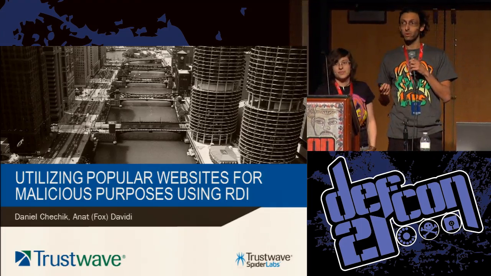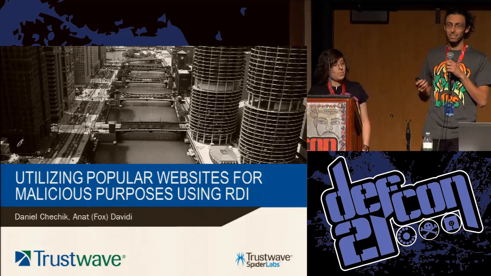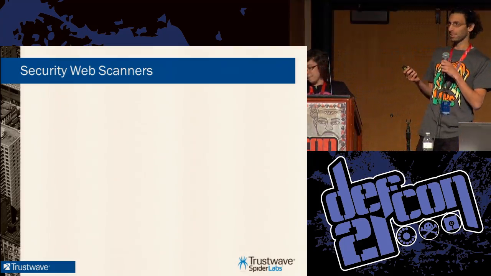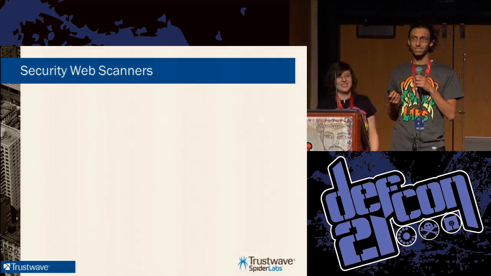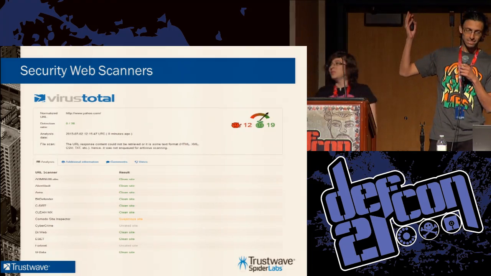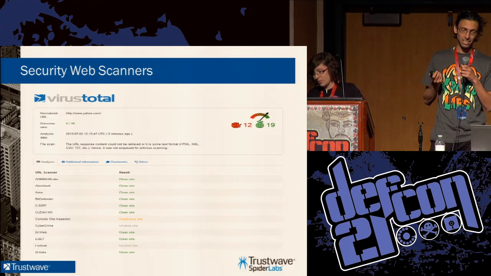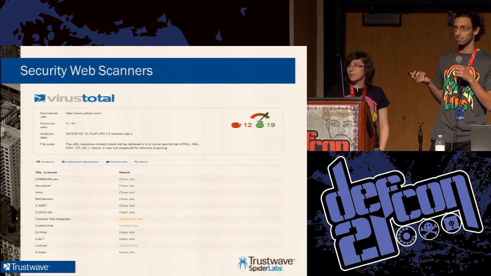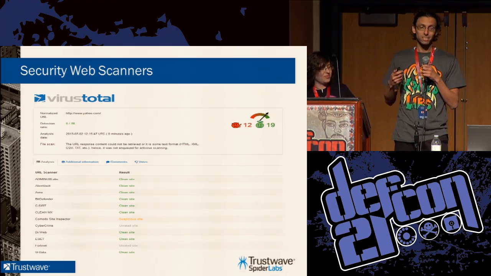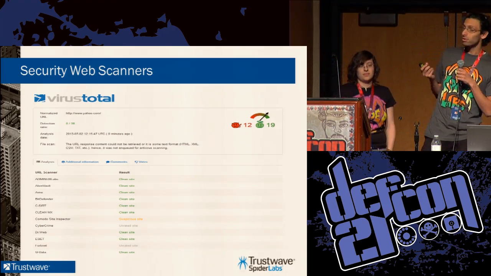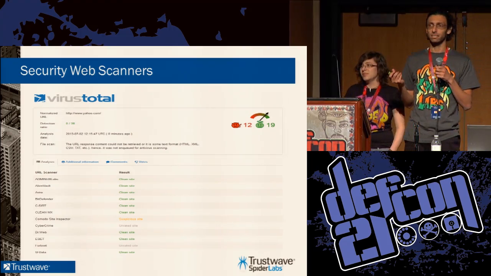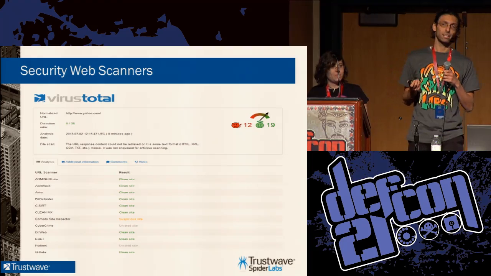But before we talk about what RDI is, we are going to have one quick slide about why RDI is. Okay, security web scanners. That definitely looks like a really boring slide, but we are in Defcon, so let's cut the crap and face the truth. There are 38 security URL scan engines on this list, and they are all based on the same technology. Most of them, actually. Blacklist. It doesn't matter how you call it, your reputation, your categorization, it's just blacklist with fancy names. Of course, some of them may do some other stuff, like static analysis or even dynamic analysis. But the core of the majority is blacklist.